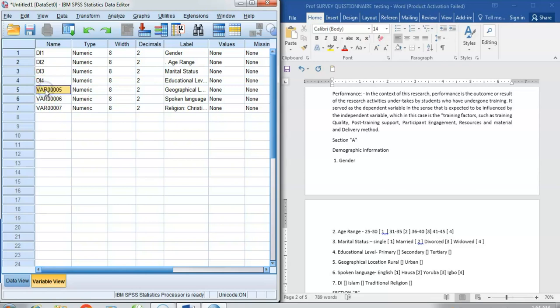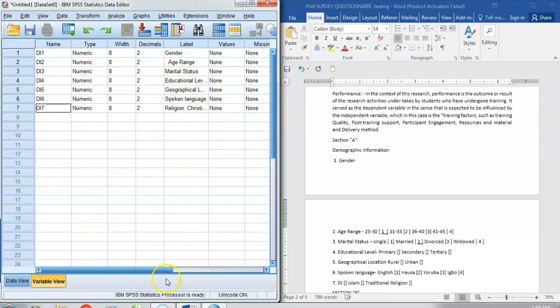I will come down, is DI5. I will come to this one, is DI6. And I will come down to this one, is DI7. So now I have coded my demographic data as DI1, DI2, DI3, DI4, DI5, DI6 and DI7.